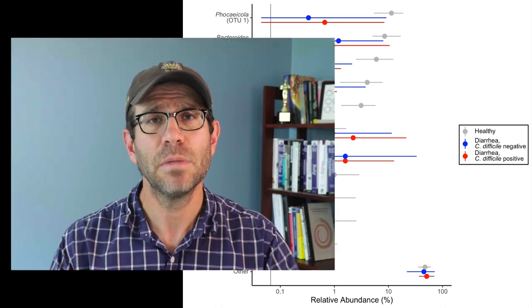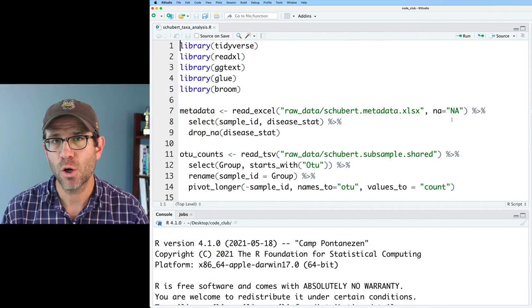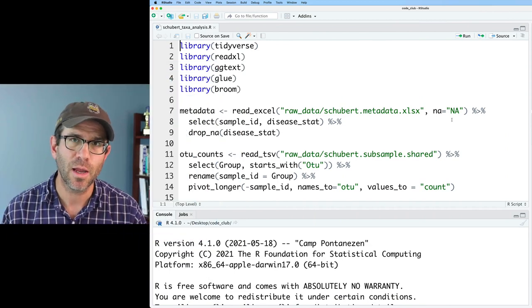We don't know. Well, in the last episode, we ran a set of statistical tests where we used a non-parametric Kruskal-Wallis test. And then on the comparisons that were significant, we then did a pairwise Wilcoxon test. What I'd like to do is take that information and put it onto this plot so that we can then draw lines between different disease status groups for each of our bacterial taxa to indicate what comparisons are significant. Let's head over to our studio where we'll get going working on today's code.